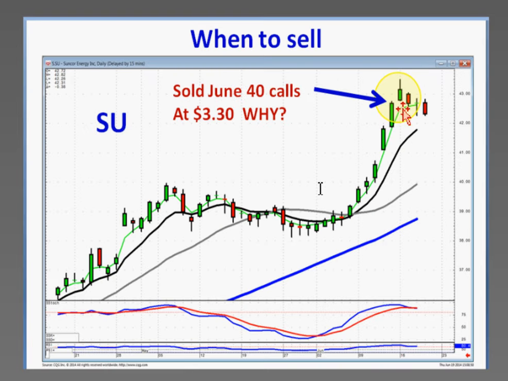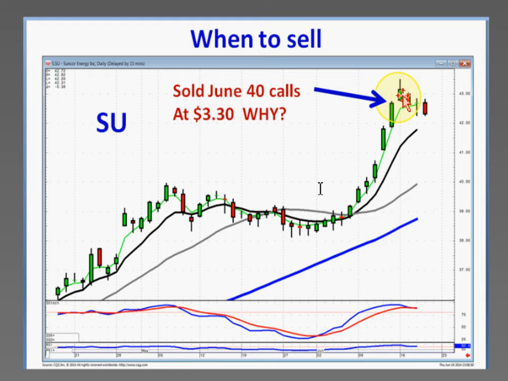And we sold out here because why? What's our other criteria for analyzing a trend? The further you move away from the T-line, the higher the probability it's going to come back and test it. So this is a perfect time to take your profits, because the probabilities now say it's at least coming back to the T-line. Is it going to hold? Have no idea. Is it going to do a J-hook pattern? Have no idea.